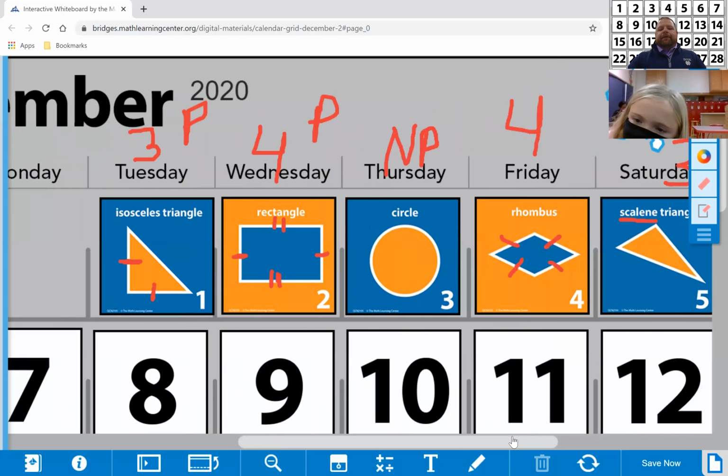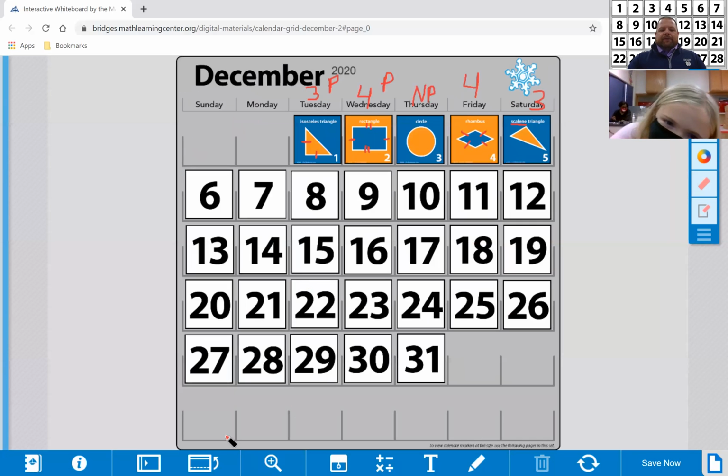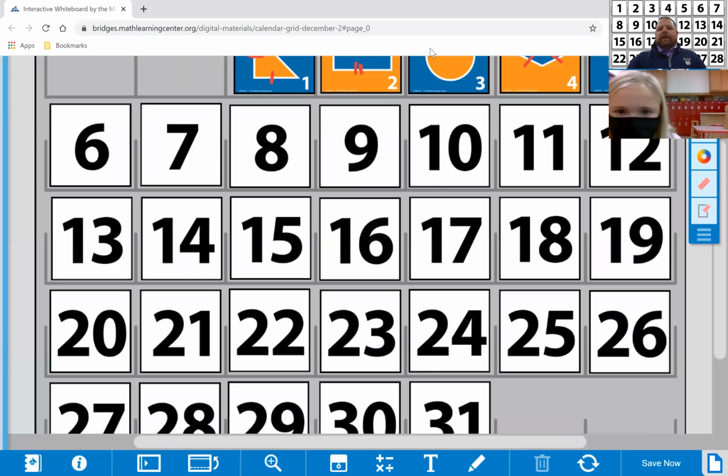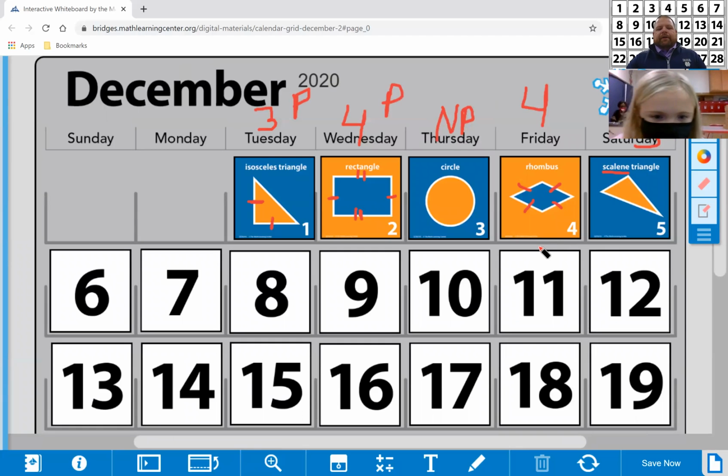Well, Zara, I haven't figured out a pattern, and I'm not sure what's going to happen for day 6 and 7, but we're going to let the rest of your second graders guess what they think 6 and 7 are going to be. Remember, boys and girls, I filled out the Google form on the video for days 1, 2, and 3. I want you to fill out the Google form for 4, 5, 6, and 7. It's really important that you pay attention to these names and learn them, because you're going to need them for second grade, third grade, fourth grade, fifth grade, all the way up until you get out of high school.